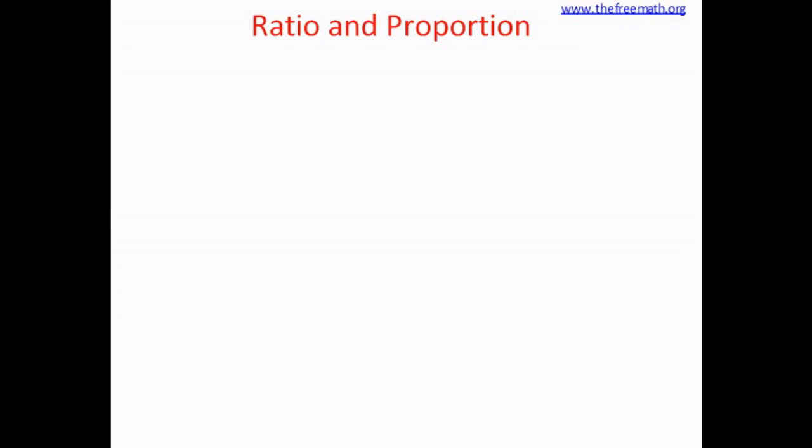Let's see what are ratios and proportions. Ratio means simply comparing one quantity or one value to another. Let's take an example. Let's look at this stripe. Suppose you want to compare the purple squares to the green squares. Then you can say that there are two purple squares to one green square, or you can write it like this: 2 and these two vertical dots which is called a colon. So 2 colon 1, or you can call it 2 to 1, or this can be written like 2 over 1 like a fraction.